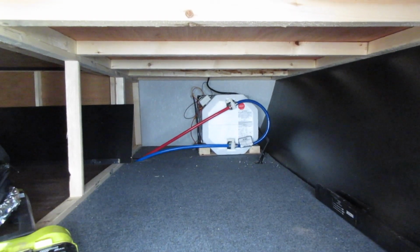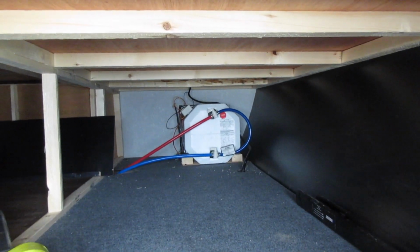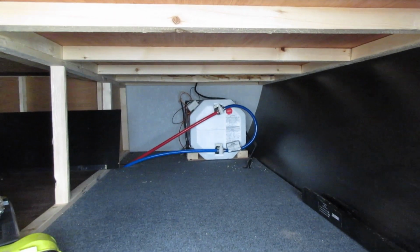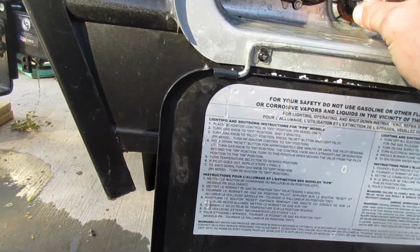So I should preface the fact that the reason when I pressed the pressure relief valve that it didn't drain out of the low point valve is because I had those valves bypassing the water heater. So you want to make sure you are not bypassed when you drain it, or else you'll get the water explosion like I just had. Since it is drained, this is when you would really want to inspect your anode rod. We're going to put this one back in for now.